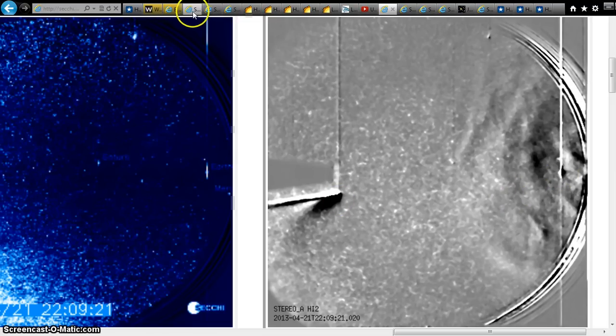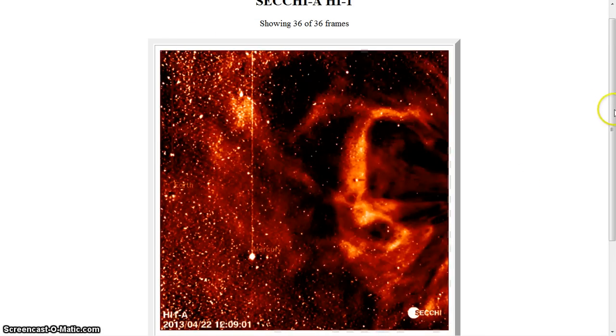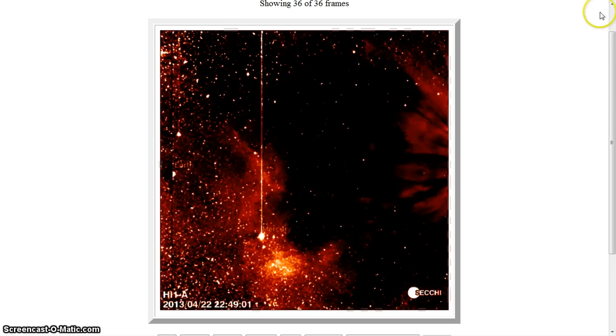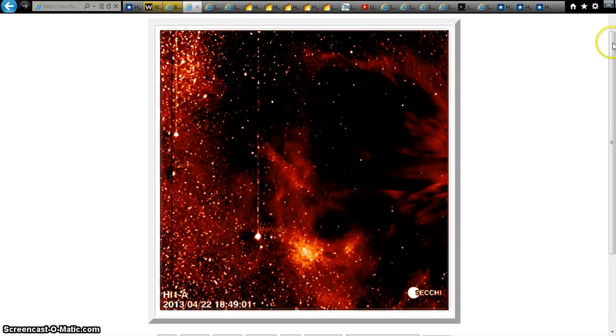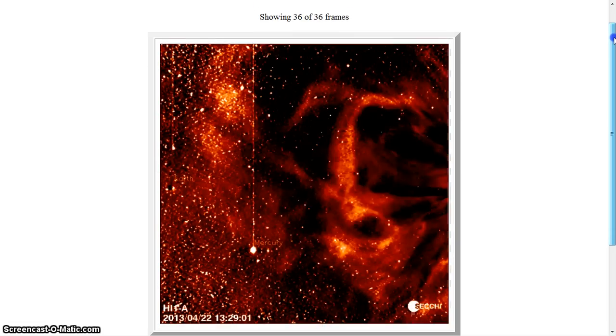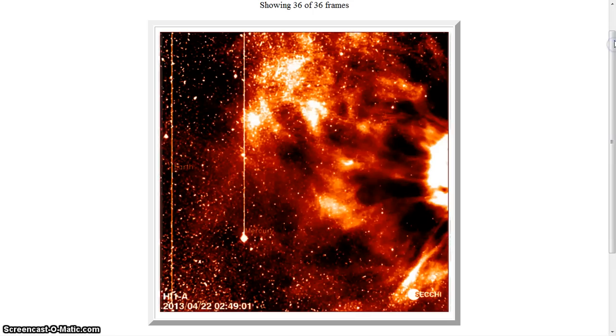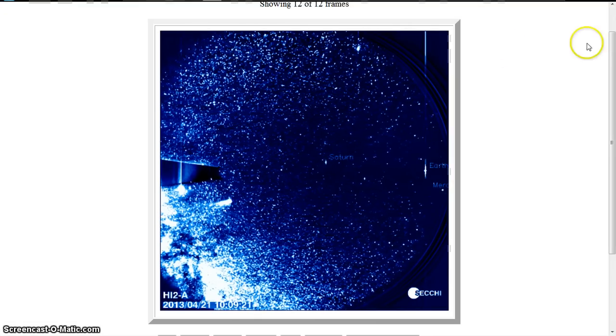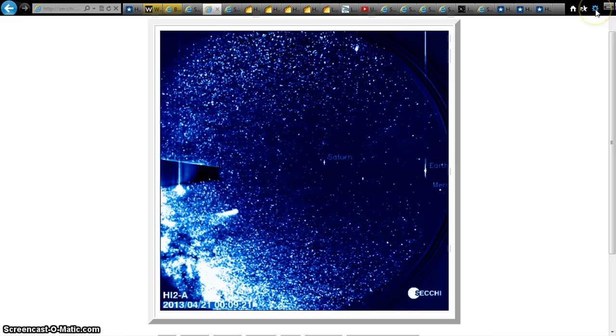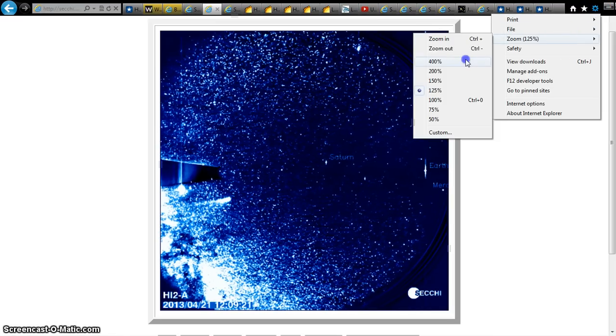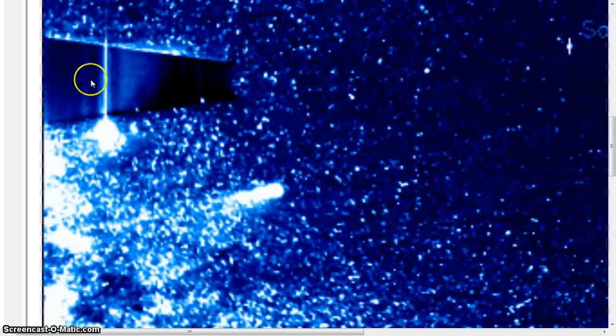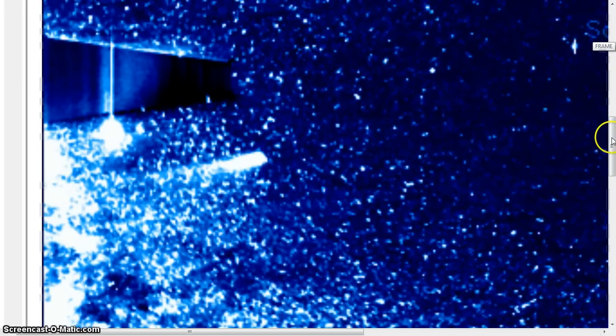And that's what I was trying to tell everybody. The fact is Ison was absolutely, I mean, excuse me, Pan-Stars, Pan-Stars was absolutely not a comet. Now, Ison you don't have really nothing to worry about. It's just the idea that we might get some extra light on Earth because it might be hella huge because they've been talking about how flippin' bright it is. Okay, so we've got a hell of a lot of earthquake action going on. And I'll just blow this up again too from the 22nd real fast and go in on the comet there. And there's what you got going on.